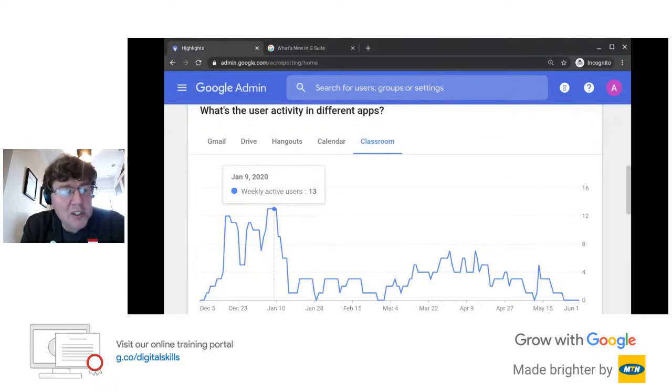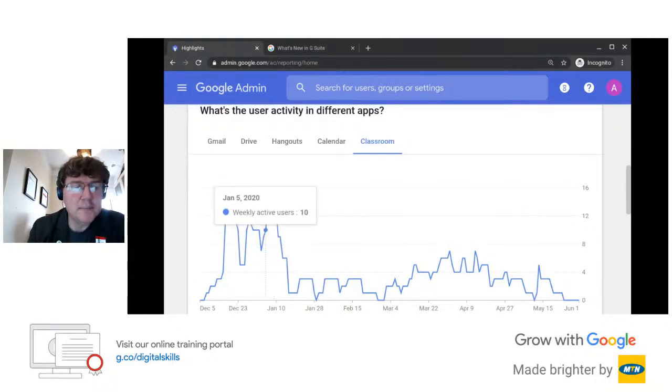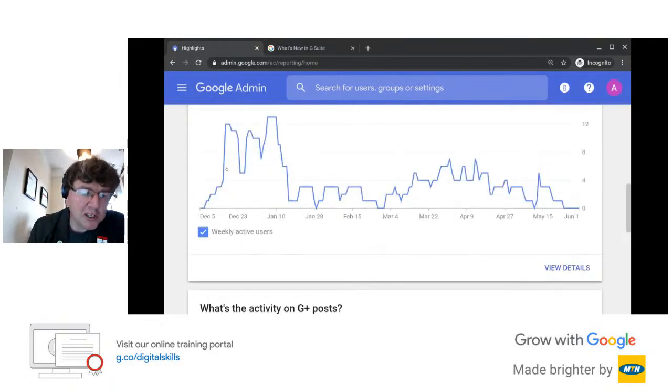So the reporting area is a really nice way of finding out what your teachers are using, what your students are using, and is there any particular way in which we can help them with their use, or maybe they don't know how to use Classroom very well, or maybe they need some more training around Google Drive. And so we can identify those from the reporting area here. So the reporting area tells us how much people are using the tools that you've given them access to. And so it looks at weekly averages. Have they used it within the last 7 days? And so that's the reporting area.